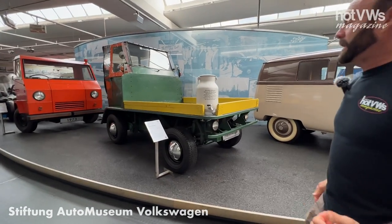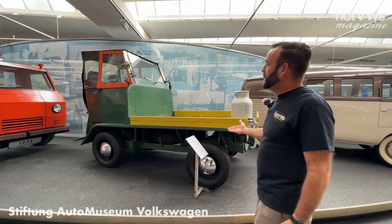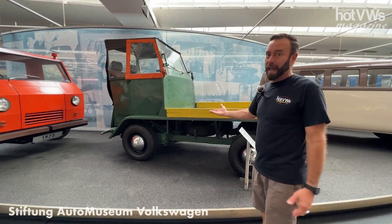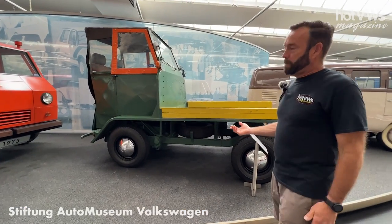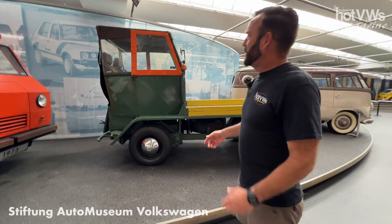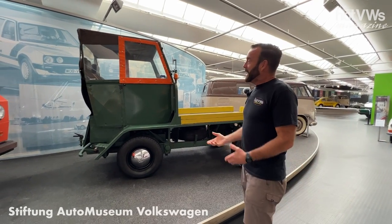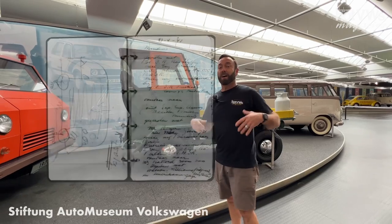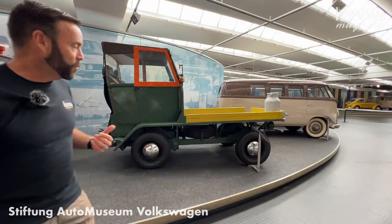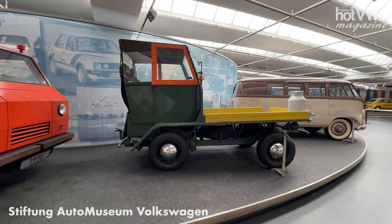So you guys, when we're talking about history, obviously for you bus freaks, we got to talk about the Platten Wagon, because this is where it started. Essentially it's a mobile platform, which is great for loading stuff. But Ben Pon was the one that looked at this and said, hey, you guys have this all wrong. What you need to do is not have the driver behind the load, so he can actually see where he's going. And so he did that famous drawing of the first panel bus, with the weight equally distributed, and henceforth the bus was born. But you guys, this is where it started, which was really, really cool.